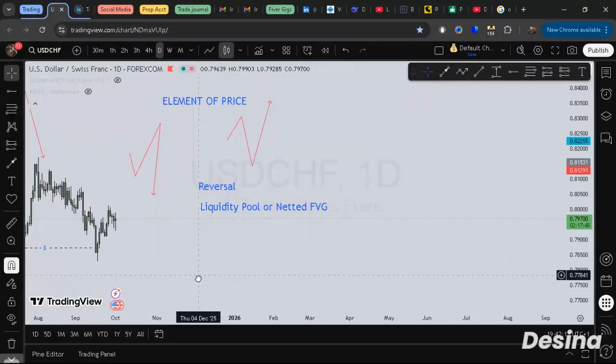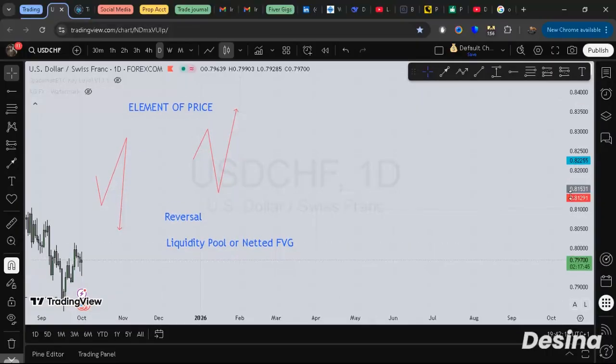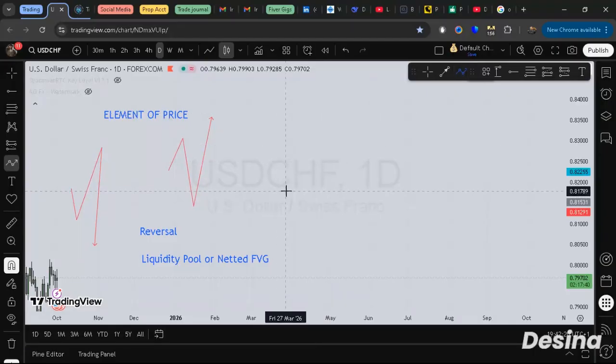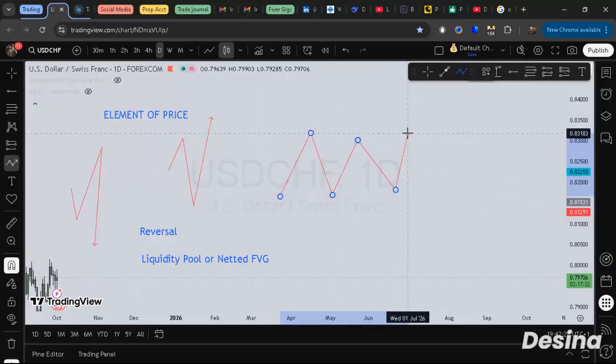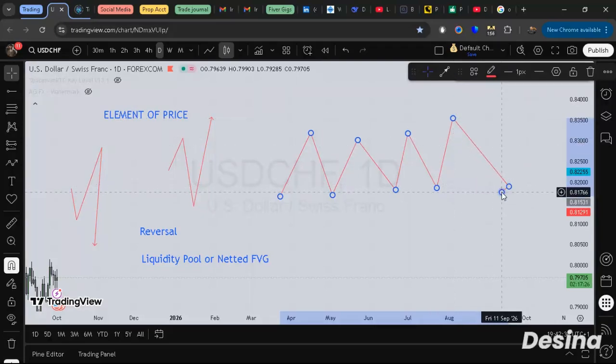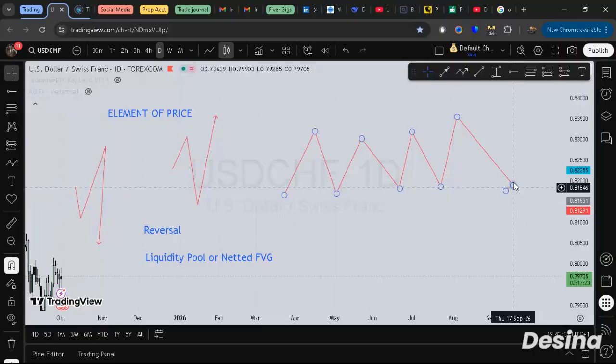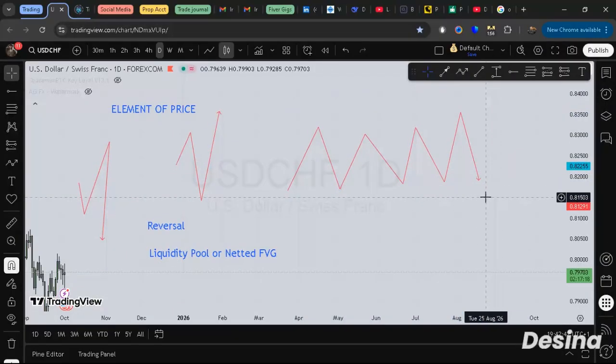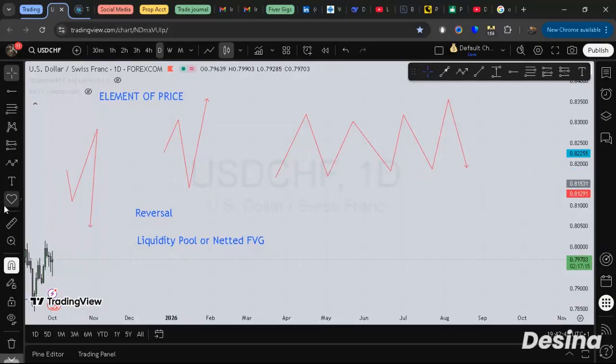And the next element of price we'll be talking about is consolidation. Although I don't pay my attention to it, it's crucial that you know it also. Consolidation happens when price is bouncing within a particular range. A perfect example is, let's say you are in a room, and price is just bouncing to the roof, bouncing to the floor or the tiles. That's an example of what consolidation is.